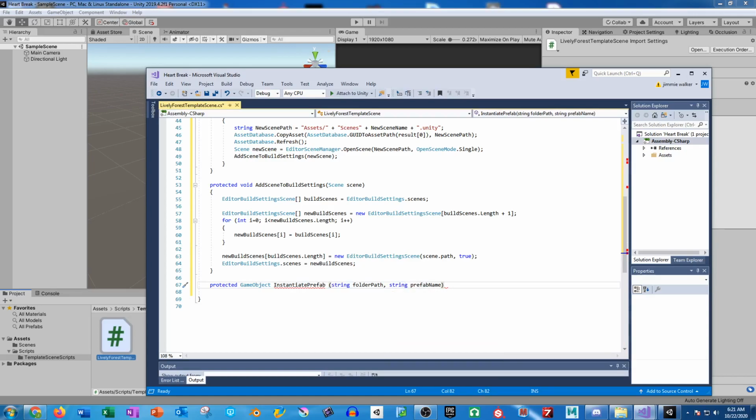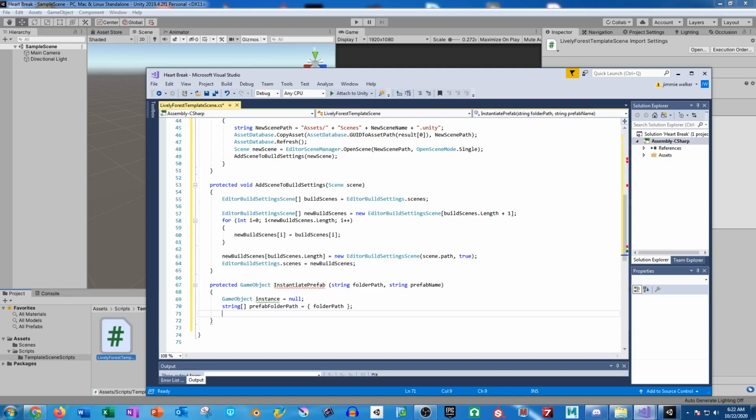Easy. Curly brackets. And then we want to say game object instance equals null, and we'll do string folder path equals folder path. I think that's right.